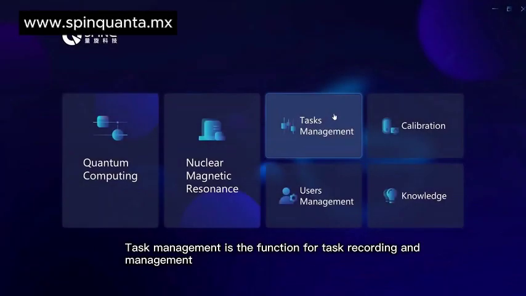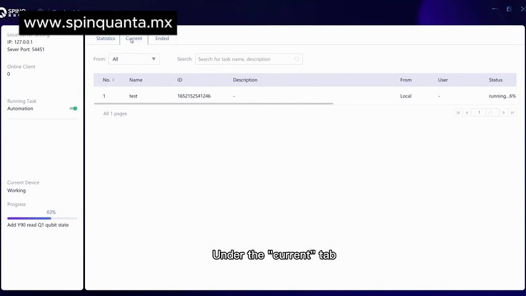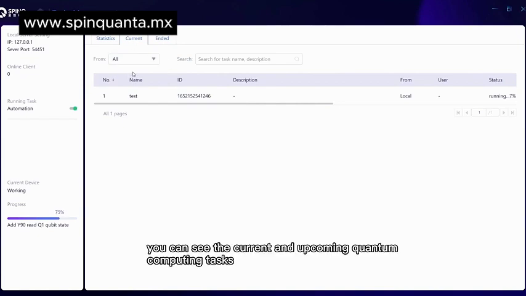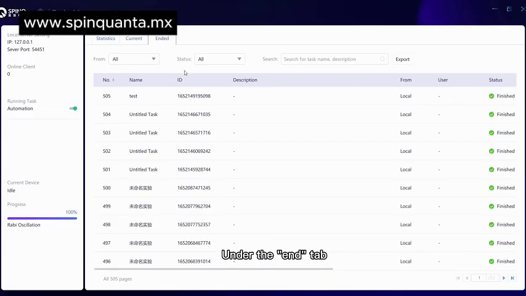Task management is the function for task recording and management. Under the Current tab, you can see the current and upcoming quantum computing tasks. If multiple secondary software submits quantum computing tasks, the order of the tasks will be given here. Under the End tab, you can see the completed experiments.